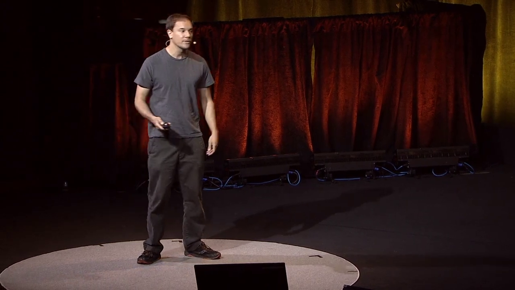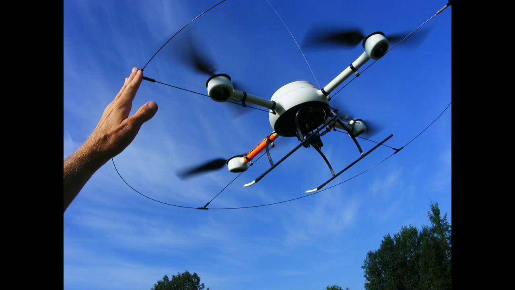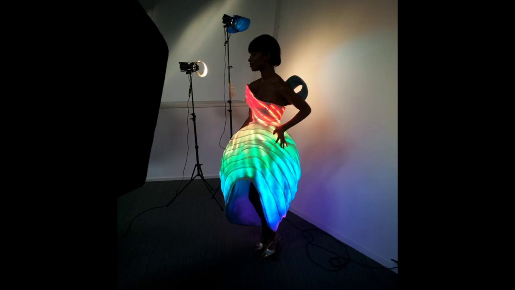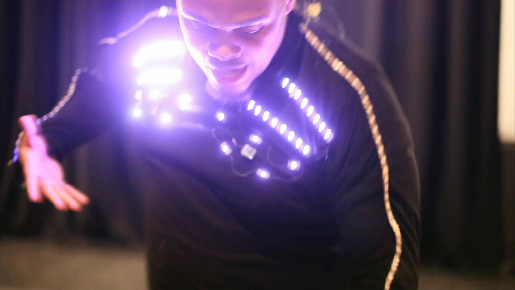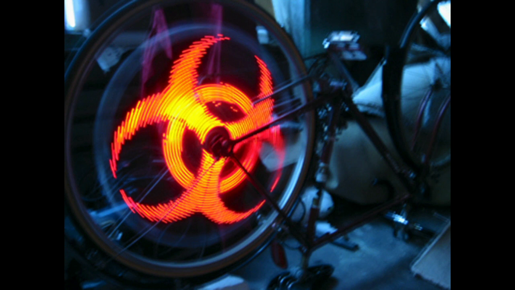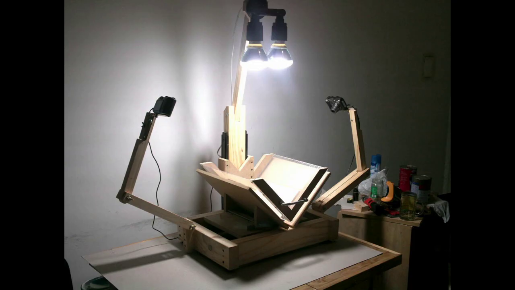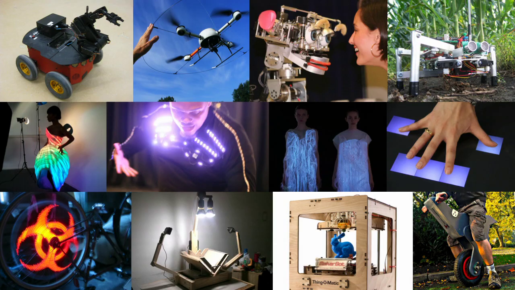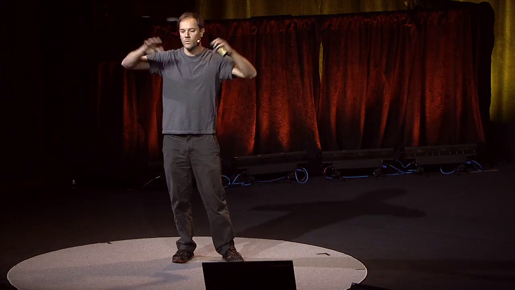More and more, people are making things like robots that roll around, robots that fly around, robots you can talk to, that tend your garden, clothing that lights up, clothing that responds to how you move or responds to people around you, musical instruments, bike displays, machines that scan books, 3D printers, self-balancing vehicles. All of these kinds of projects have a high amount of internal complexity, often with embedded software, and that gives rise to complex behavior. They're often taking an input from the outside world and then responding to that world in complex ways.